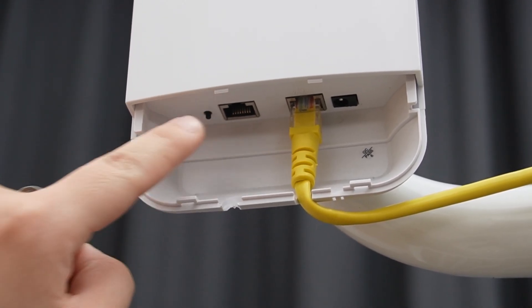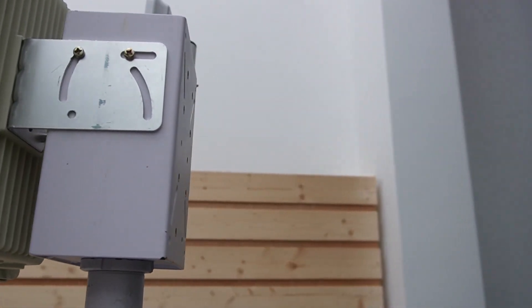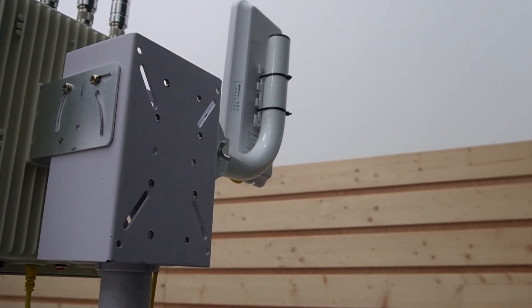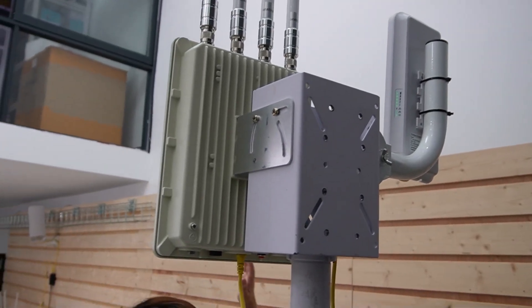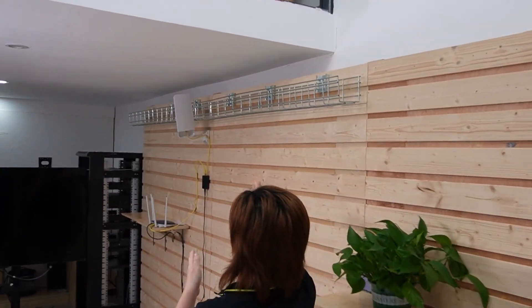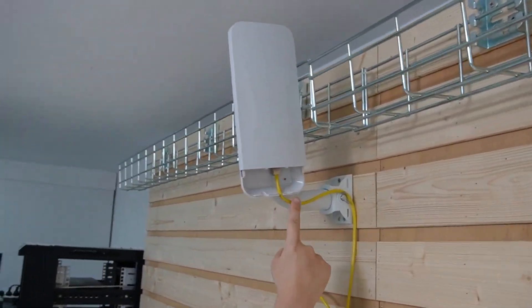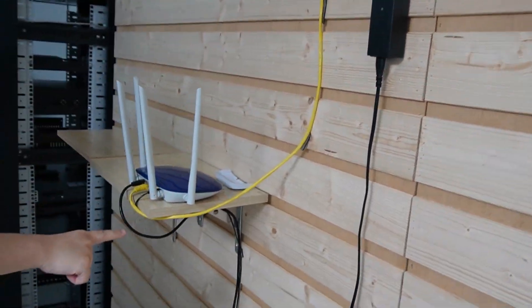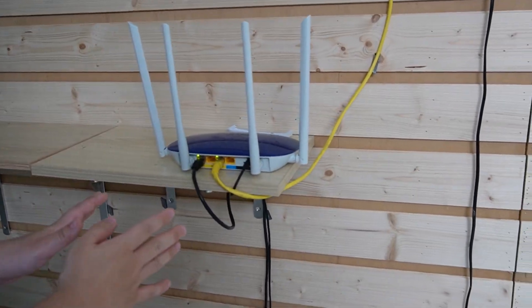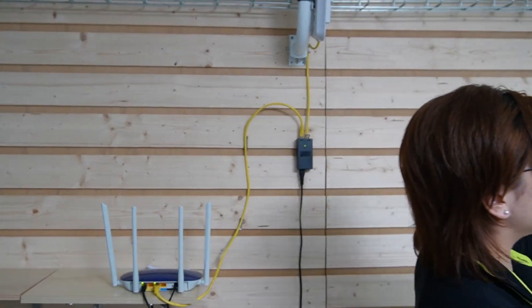The other ethernet cable connects to our wireless network bridge. Make sure you align it using a line-of-sight approach to ensure a strong and stable connection. This is the PoE port — make sure you put it in the right one. By pressing the pairing button, we can easily pair it with the other bridge. The indicator lights are on, which means it is getting power. This bridge is now facing a clear line of sight with our other network bridge, which is also powered up by PoE and already connected via the data port to our router for internet access.